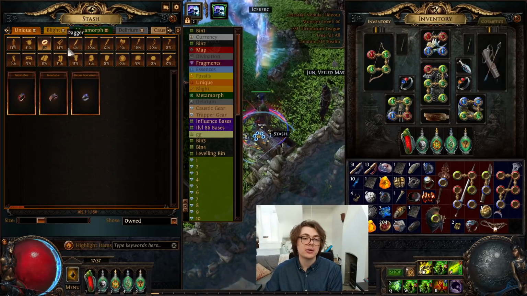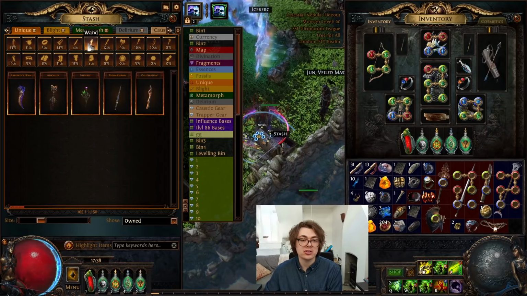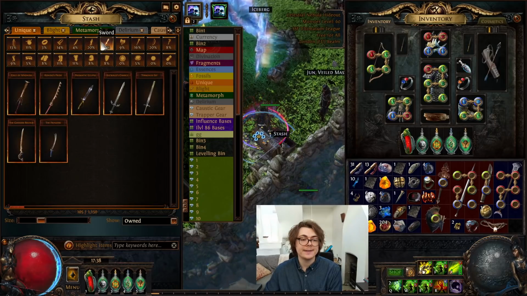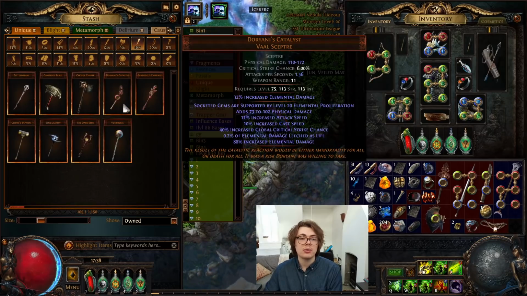For rings, we got a Barracks Pass. Dream Frag is actually a really nice SSF pickup. We've got an early Wasp Nest. I don't think I'm going to play poison builds, but the option is there if I want it. Did we get anything fancy here? Nope.